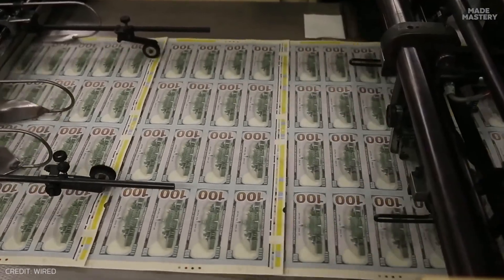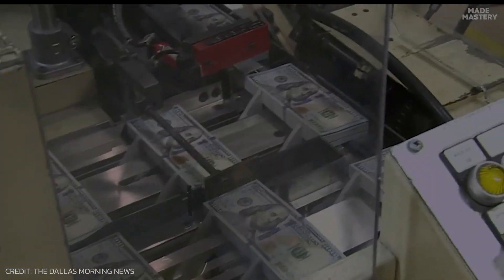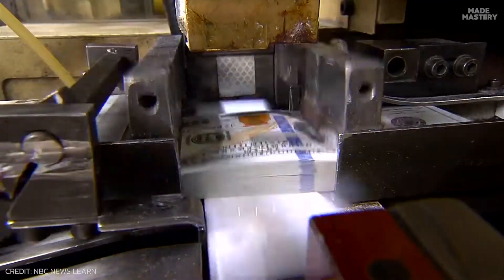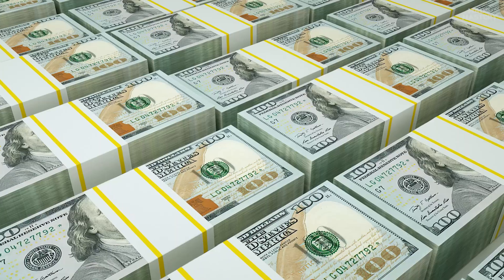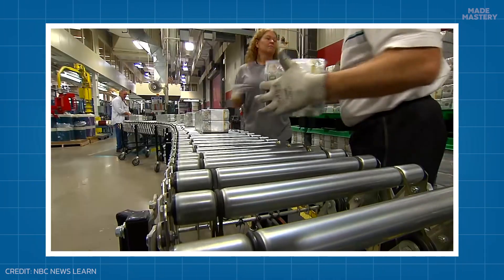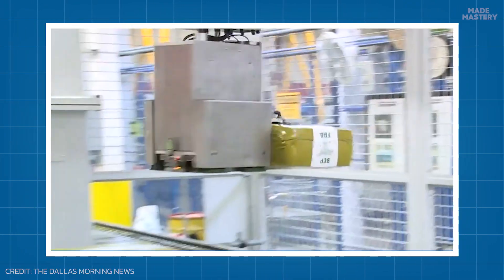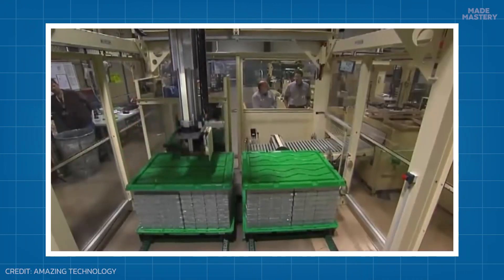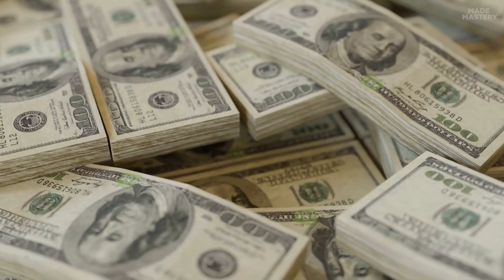After successful inspection, the sheets are fed through a system of guillotines and are cut horizontally, then vertically, to meet specific dimensions of approximately 2.61 inches in width and 6.14 inches in length. This precise cutting transforms the sheets into neatly stacked individual notes, which are then wrapped with bands declaring their denomination, typically containing 100 notes per stack. These stacks are shrink-wrapped into bundles, and then 4 of those bundles are wrapped together into a package containing 4,000 bills. Four of these bricks are packaged together on a skid carrying a total of 16,000 notes, which is then stored in a Federal Reserve vault. Remarkably, a single skid can contain up to $64 million, provided they are all $100 bills.